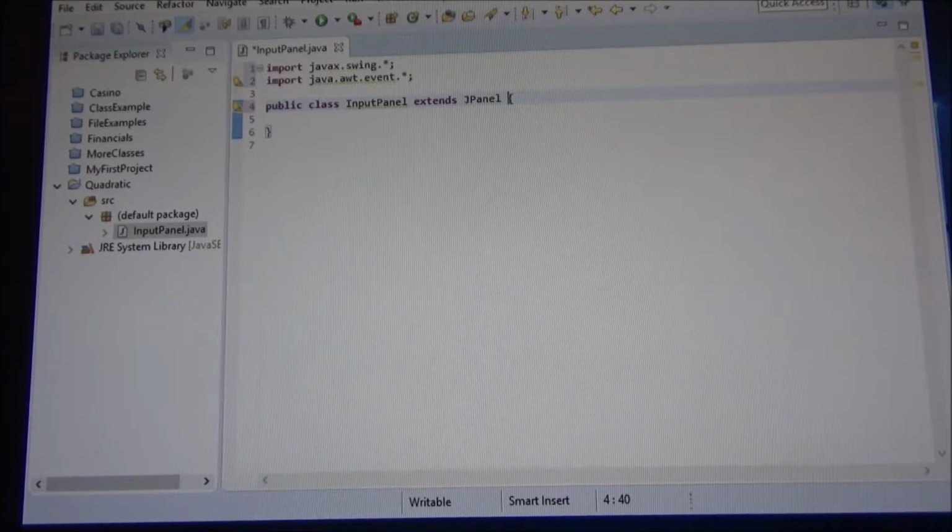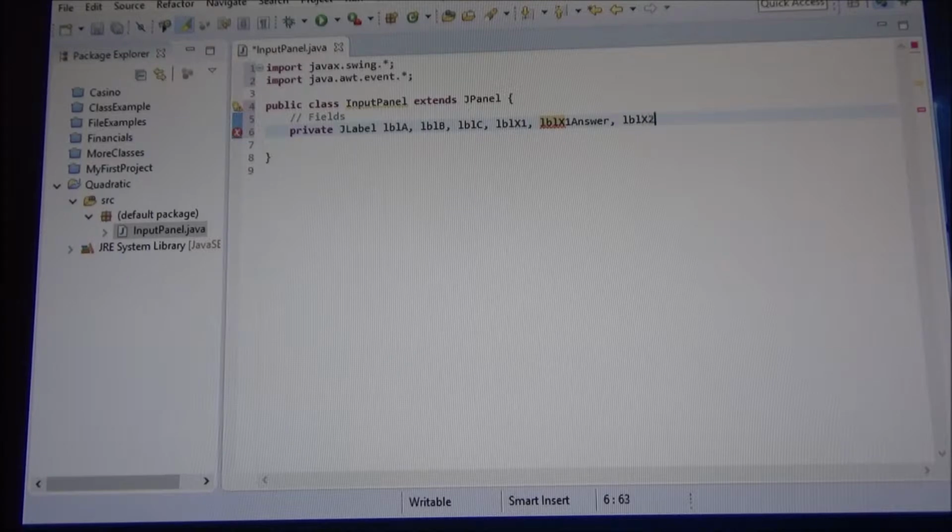And our fields were, we needed 7 labels, right? We call it label A, label B, label C, label X1, X1 answer, label X2, and label X2 answer.